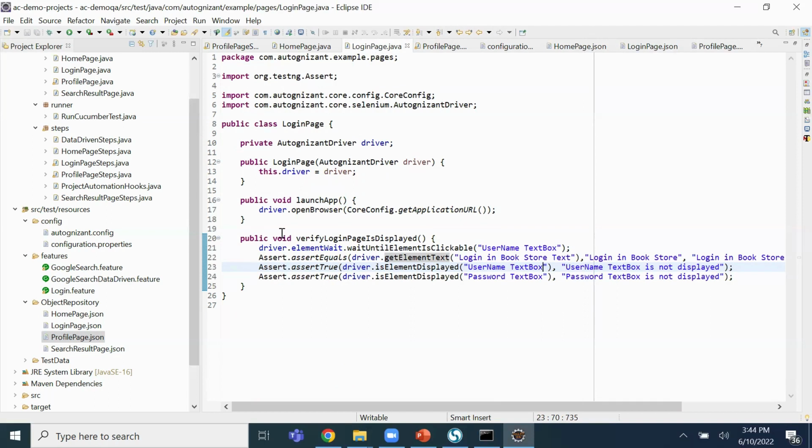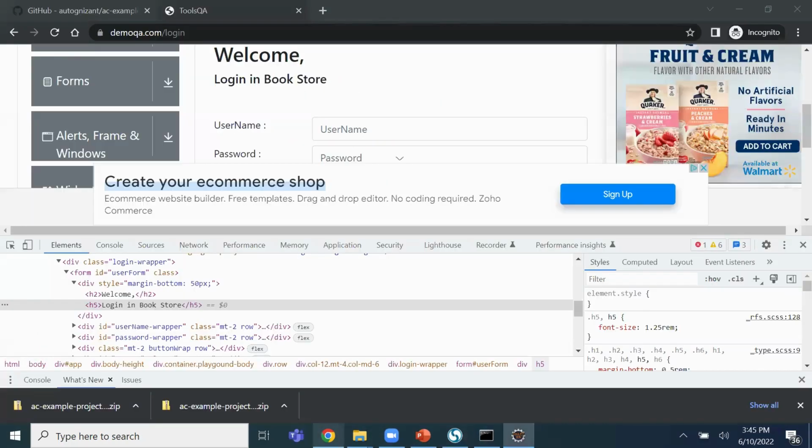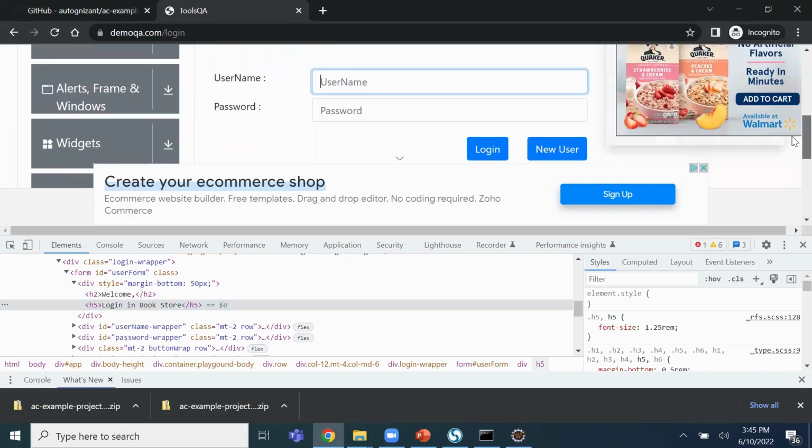Okay, so now we are on login page. We have created a method to verify whether the login page is displayed or not. Now the important functionality is the login functionality. Now we will create a method to perform login operation. Now this method requires the username and password.